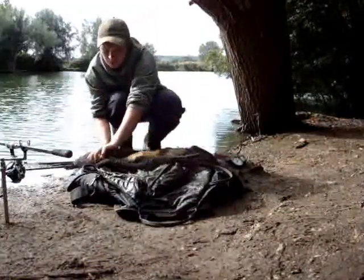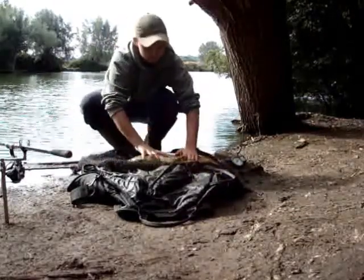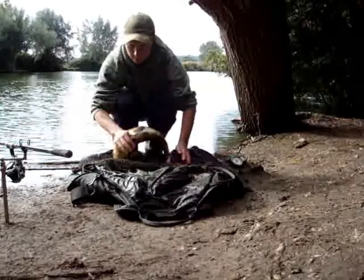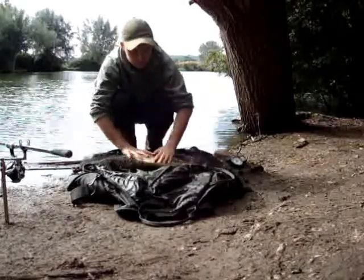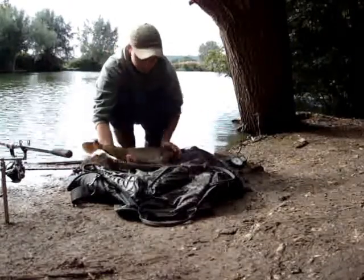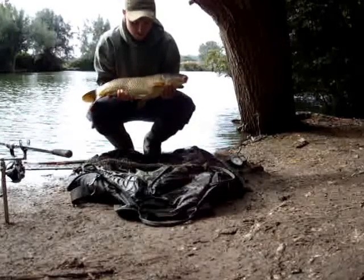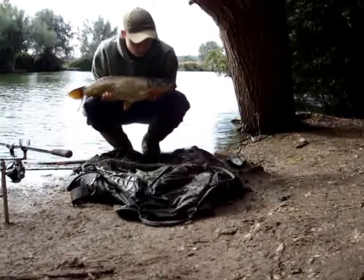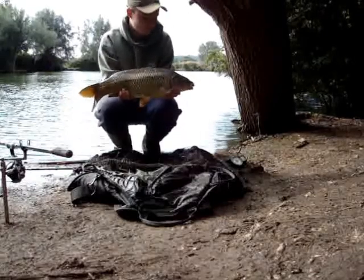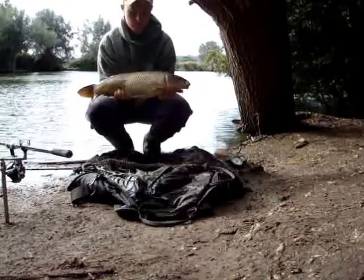I just had this one on the long rod bait area. Not big as the others, but bigger than the other one before on the long rod. This was caught with strawberry grill ballie, tipped off with one of those canny new bottom baits, so get on them. And this one's about 6-7 pounds. Let's get this one back and see if we can get a few.